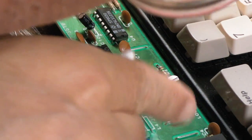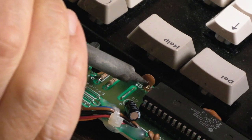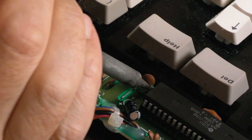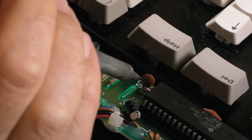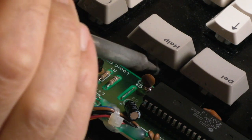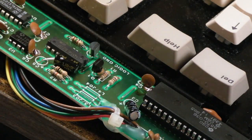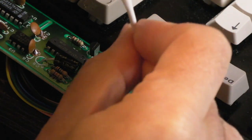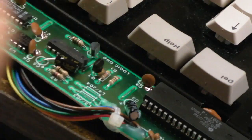Yeah, so the other one we got some flux on was that one down there. I'm just going to refloat that. That's it. It'd be so funny if we measured the ground now, found it and it showed back up again. I don't think so. I think it's going to be a break or something somewhere.